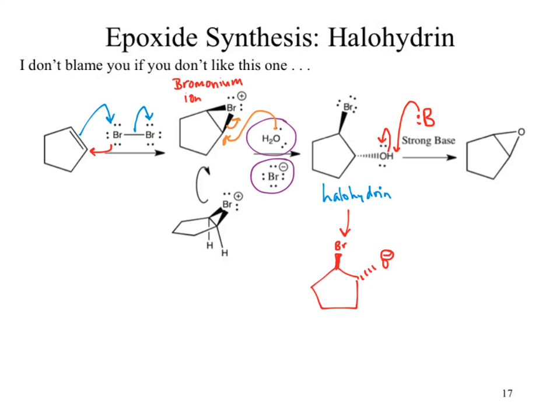Now the question is, what do we have to stabilize that negatively charged oxygen? We might say, well, there's nothing there, except we looked at lab and something occurred. So we have to find the most positive thing present, which is the carbon with the leaving group attached. And we end up forming our epoxide.